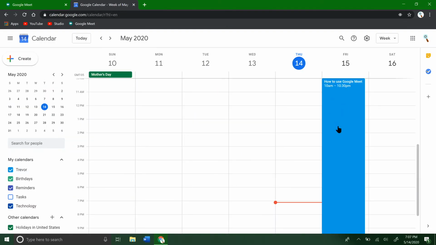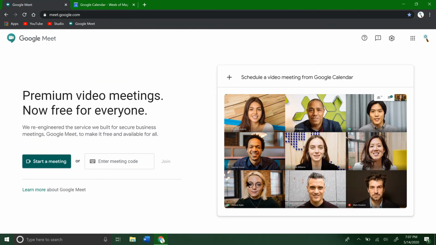So that's how you can schedule a Google Meets meeting. And go back here, so you can see this page pretty much looks the same. So if you want to make any changes or anything, you're going to want to head back into that Google Calendar invite and go ahead and make any changes there. But yeah, that's how you can set up a meeting or schedule a meeting or anything like that.